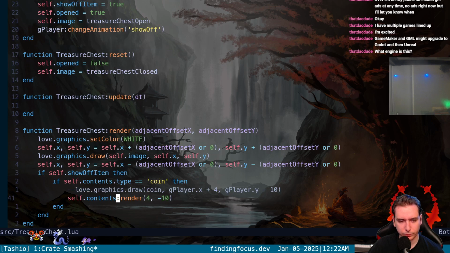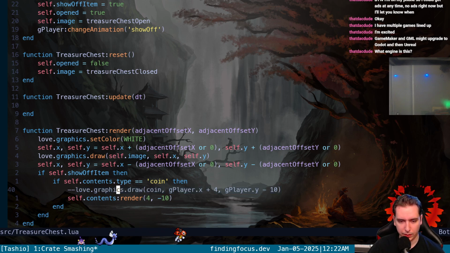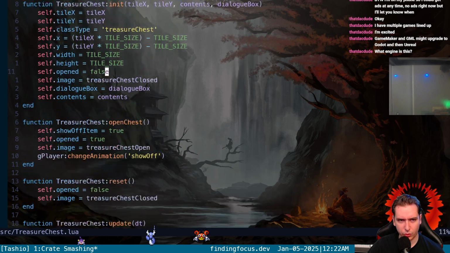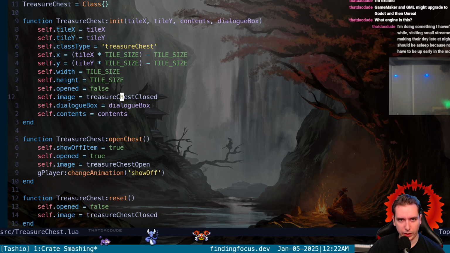So in a treasure chest case, we take the X and Y of our player's X and Y, and then we shift it by the offset. So when we instantiate this coin, which, we're never ever instantiating the coin actually.